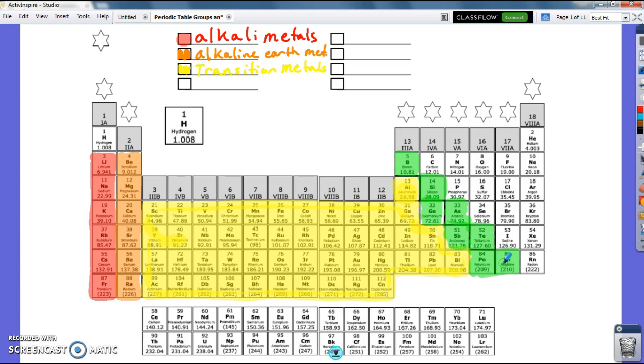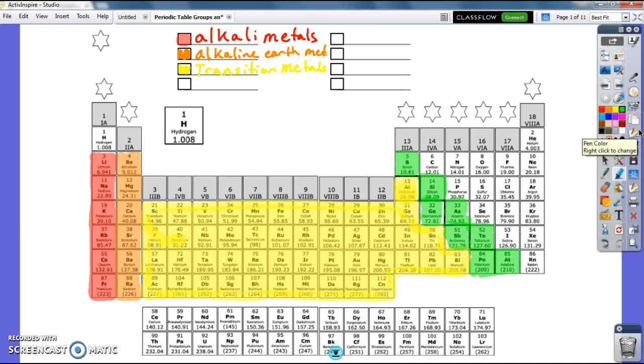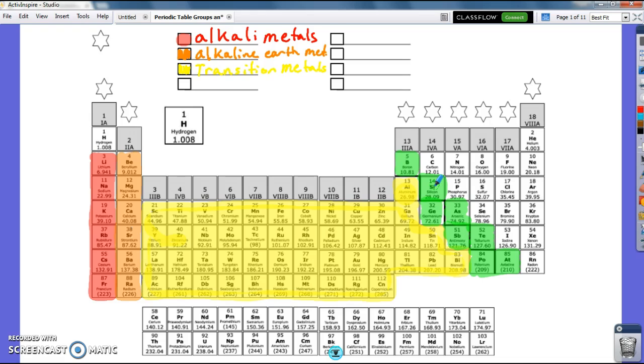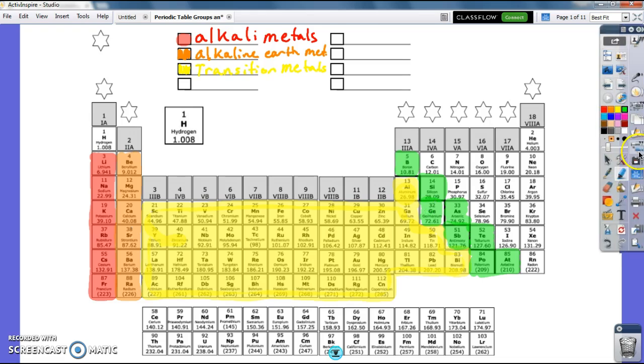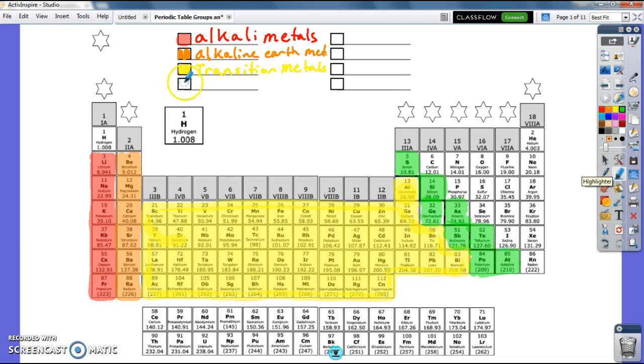These are our metalloids here. They behave like non-metals and they behave like metals. It just kind of depends on what you do. Things like silicon, which makes our transistors, behave like conductors when you run electric current through them. But when they don't have electric current running through them, they behave like insulators. So we have silicon and germanium, which both make transistors and circuits and chips and things like that.